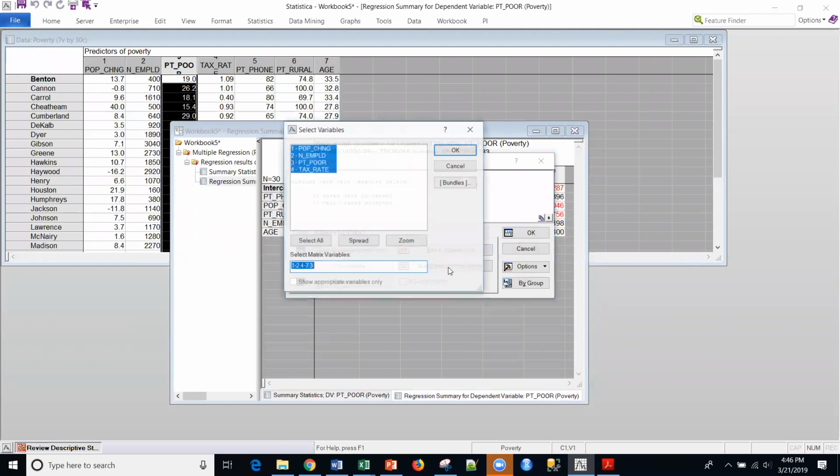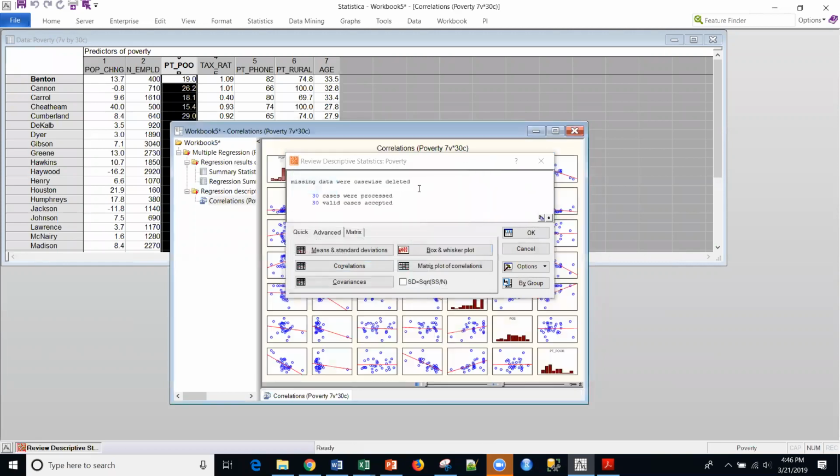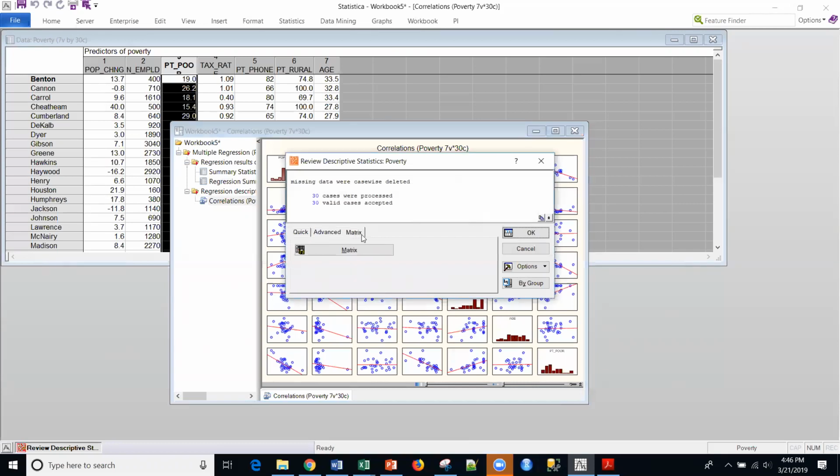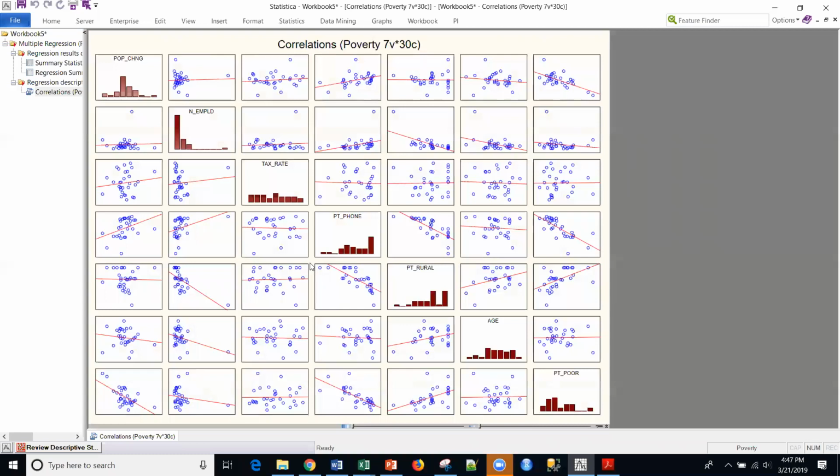Here, if we wanted to look at that real quickly, we could plot that out. And then I can also look at things like the matrix, the residuals, etc. So if I want a visual view, again, I can look at this matrix and see where the strong relationships are, basically no relationships between tax rate and phones, and then population change.